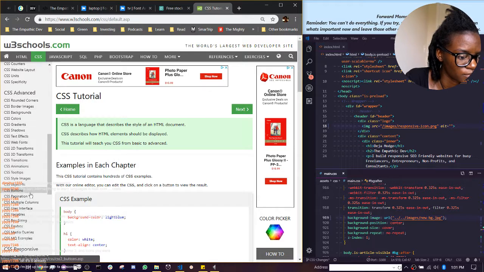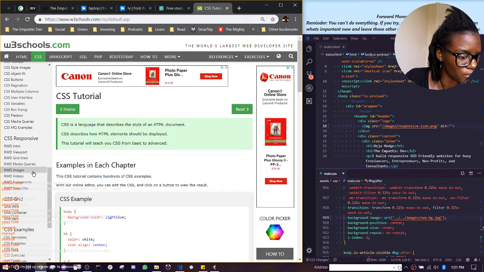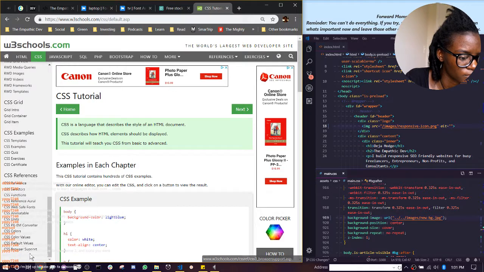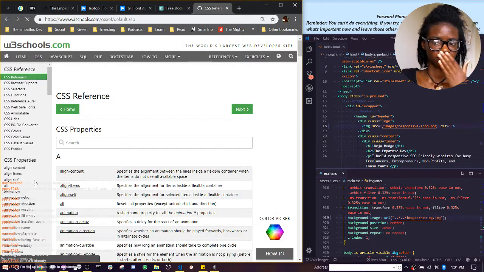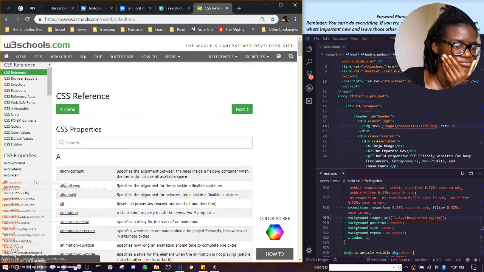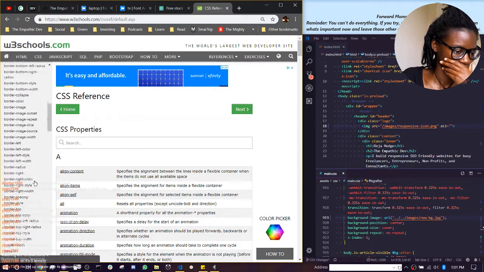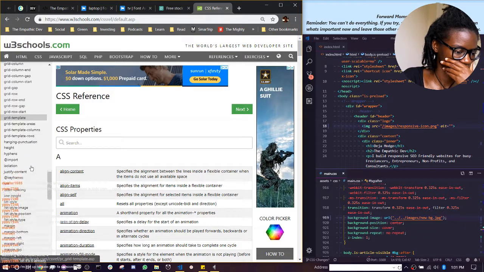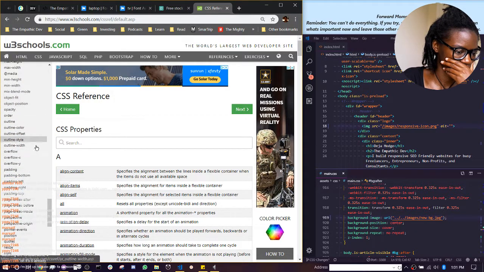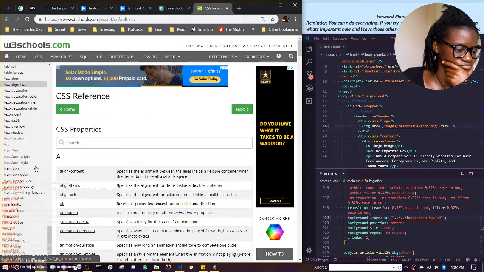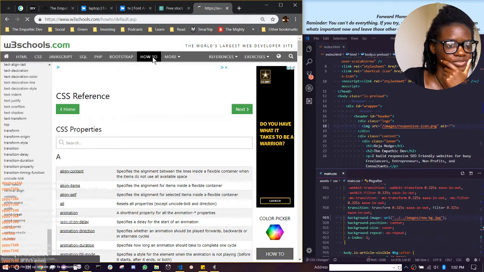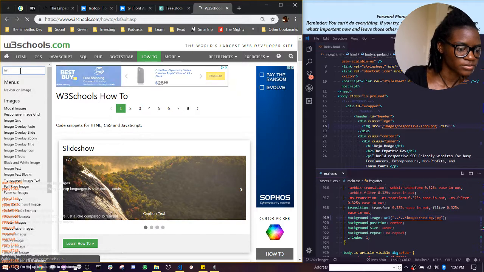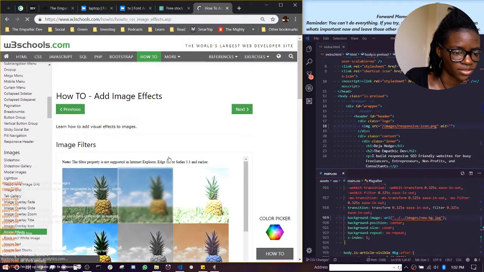I saw it on here, how to style images. Image overlay, image effects. Is that it? Yep, filters, yep.